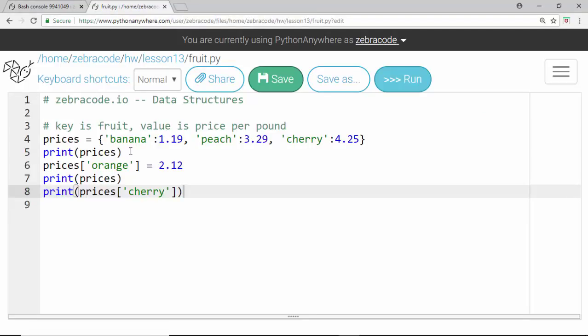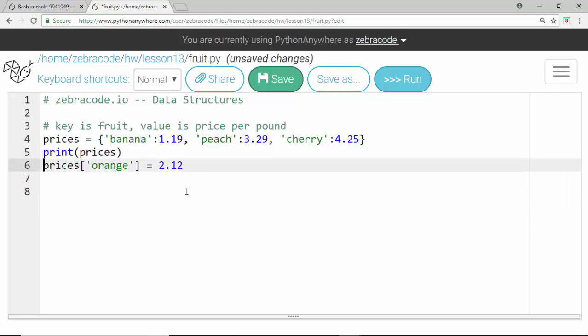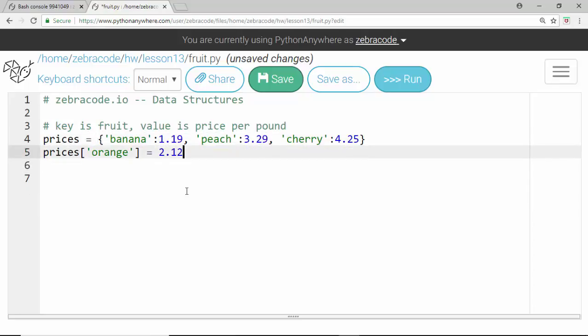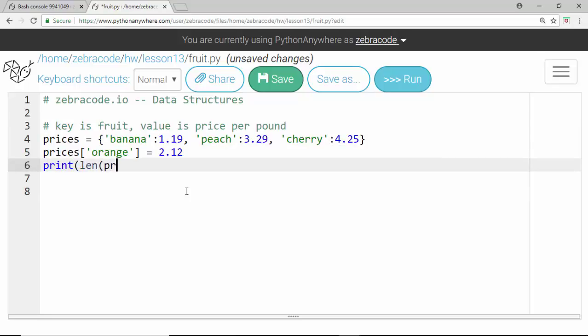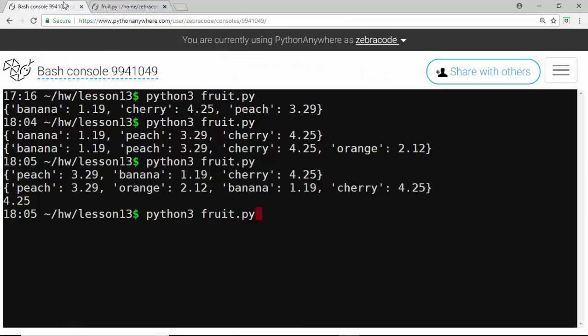So that's a quick introduction to dictionaries. All the keys always have to be unique, so if you can't find the key, then you're going to potentially get an error, or you can trap for that as well. But in this case, we have 4 items in our dictionary, and we can also print the length just to verify that we have 4 items, because when we're really doing this, we're going to be loading CSV files, our databases, and our store. We're going to build a little store here. It might have hundreds of items or thousands of items, and here we can see 4.